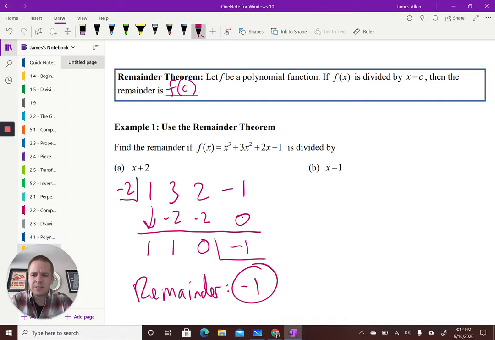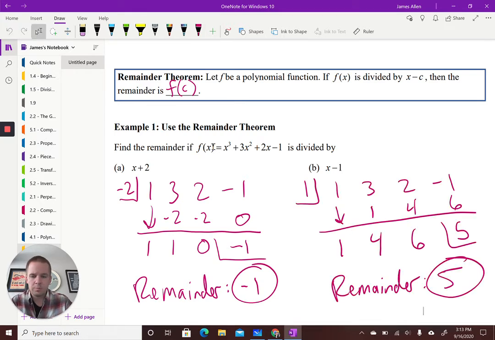Awesome. Fantastic. What I'm going to do now is pause the video and work this problem out. You can hit play when you're ready to see the solution. So there we go. Work through a synthetic division. Our remainder is 5. If you didn't get that, pause the video now, take a look at this work, and see where you made your mistake. All right? Fantastic.